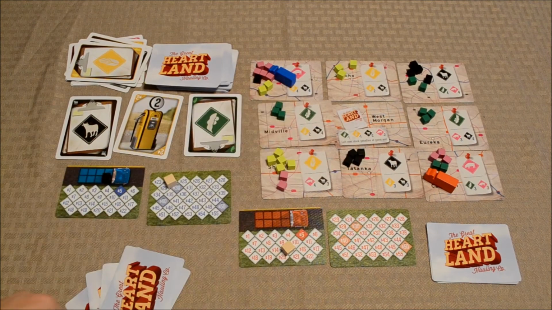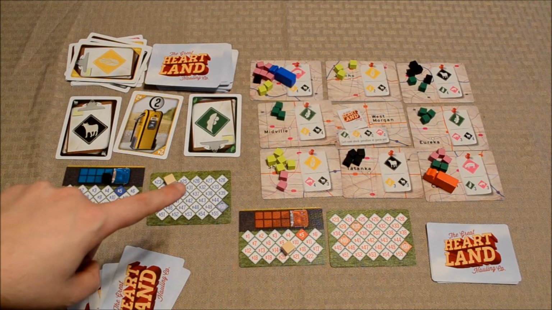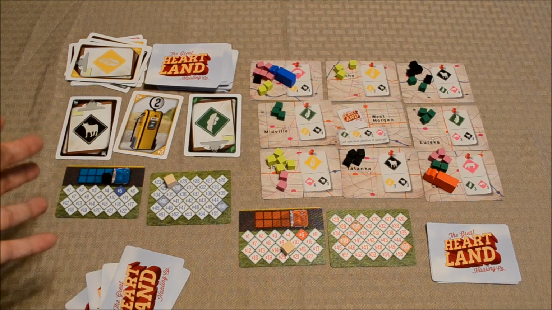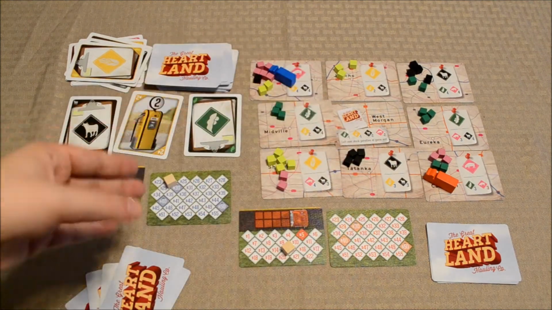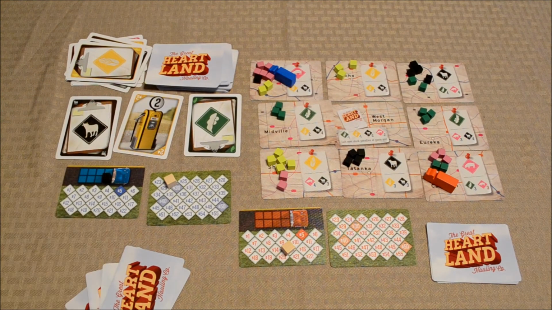And this will continue until one player manages to reach their goal. And again, the goal will depend on how many people are playing the game. Now, when one player does reach the goal, the other players will have one final turn to try and tie things up or even surpass the player that reached their goal. And the player with the most amount of cash at the end of the game wins.